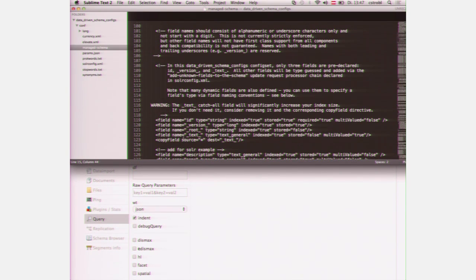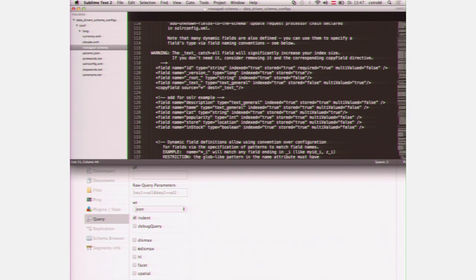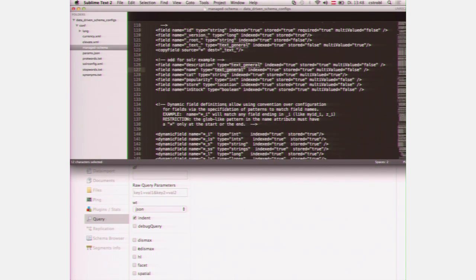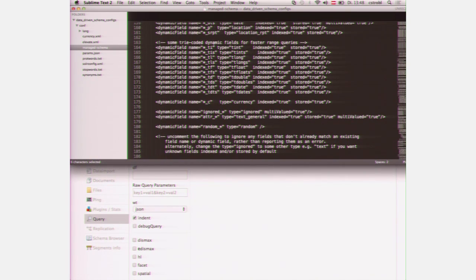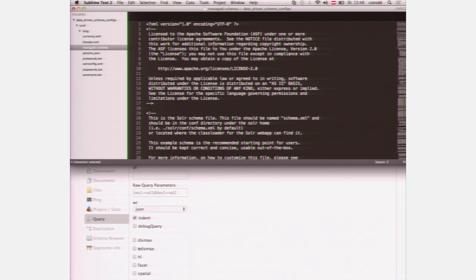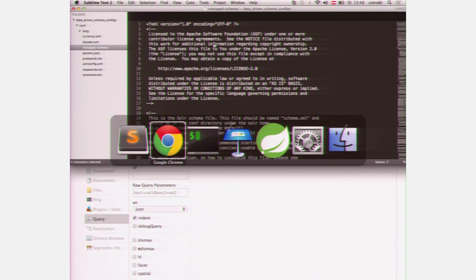You can see that there are already field types contained, and there is a name field that has a type of text general, and there are dynamic fields in there, so you can define wildcards so that every field that ends with _i is treated as an integer. So there is a schema underneath, and it's in that particular file that gets updated. If Solr sees a new field when you add a document, the field is added to this very file.